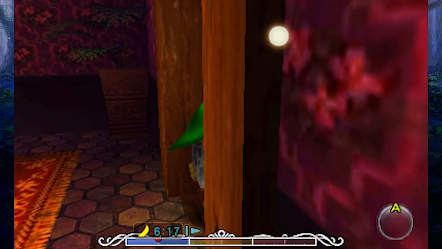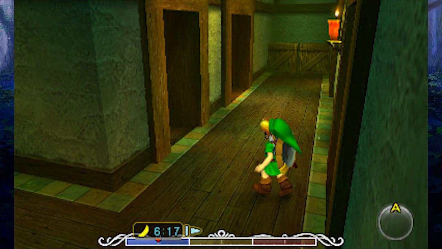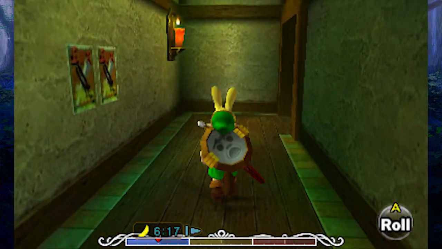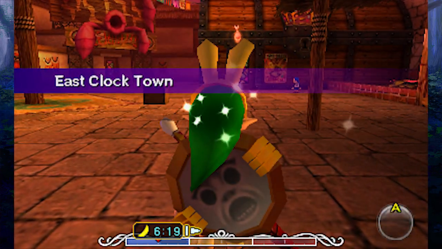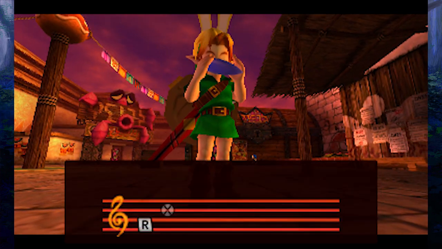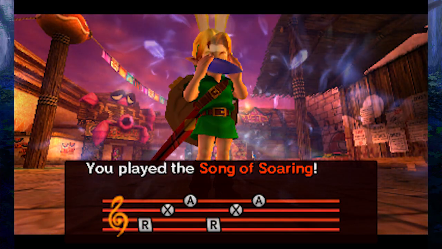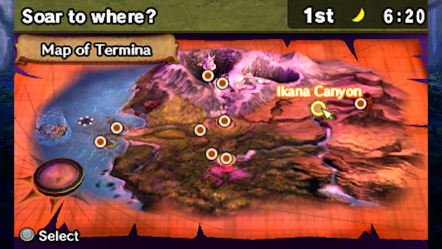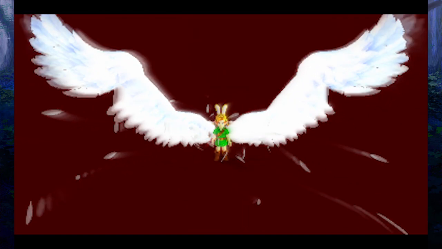So yeah, we have to wait until the next day, but I don't want to skip that time anyways. Like I mentioned, we need to be here for when we have to meet Anju. But in the meantime, let's zip out of Clocktown because there's a few other little quests that we can do. So we're gonna soar our way over to Woodfall. There's a bunch of side quests out in the world past Clocktown. I'm mostly trying to do the ones that are around the Clocktown area, but some of these are pretty quick, and we can get them done.